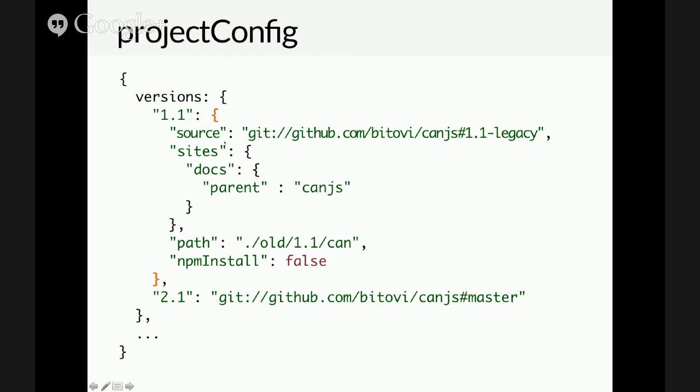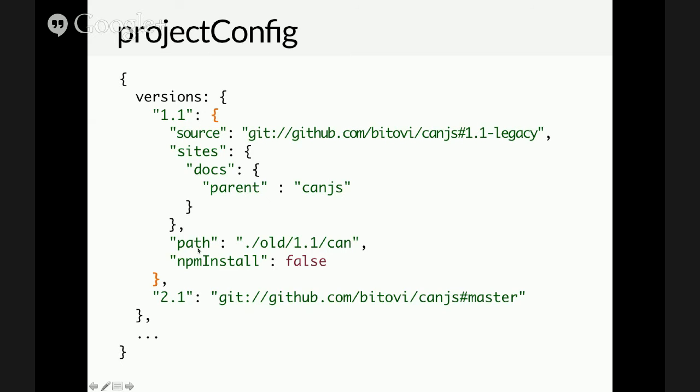So this is saying once you download CanJS 1.1 Legacy, you're going to use the default glob to find all the JavaScript files and Markdown files, and you're going to produce a docs folder whose index page should be the CanJS documented object it finds in here.